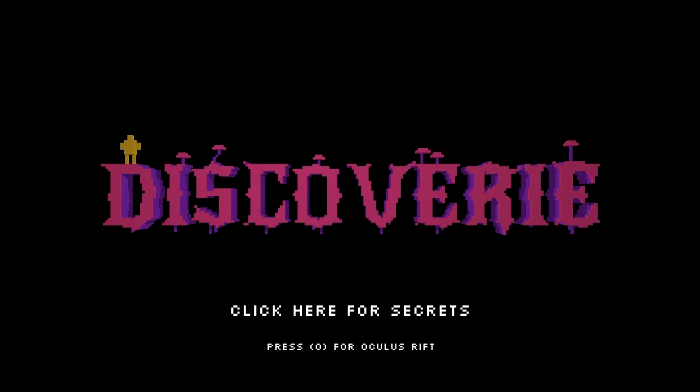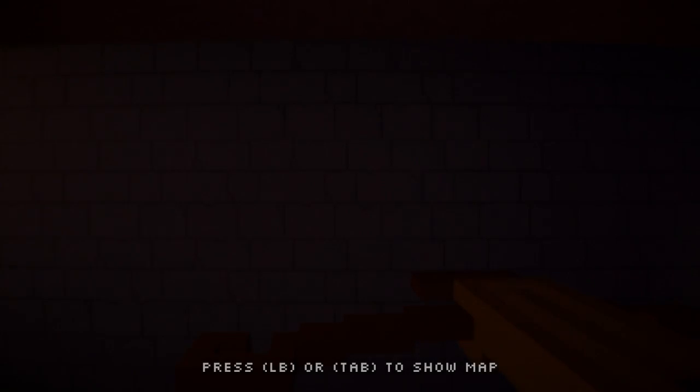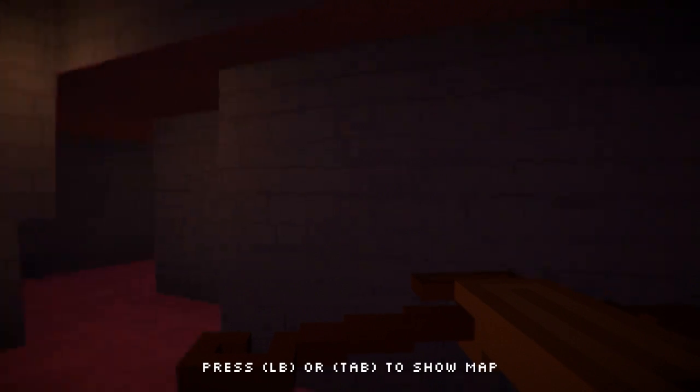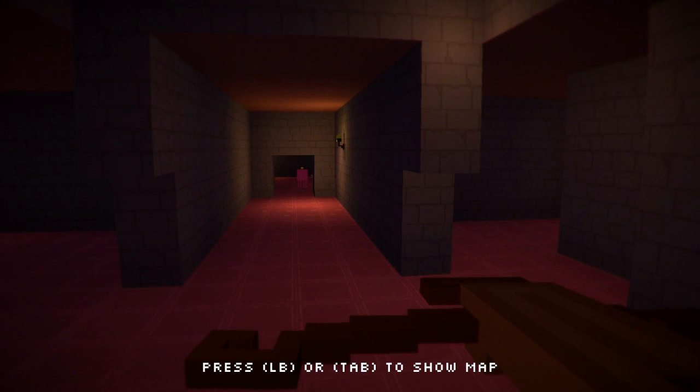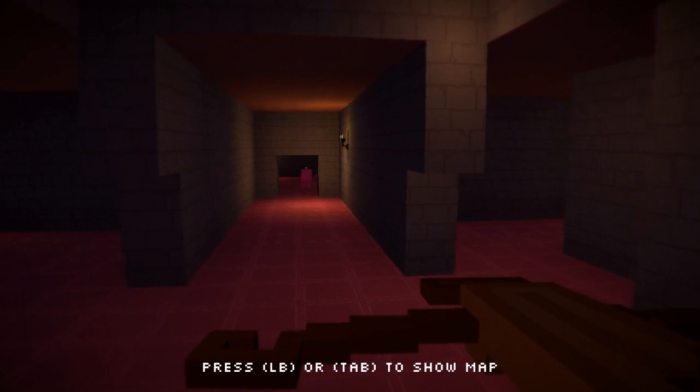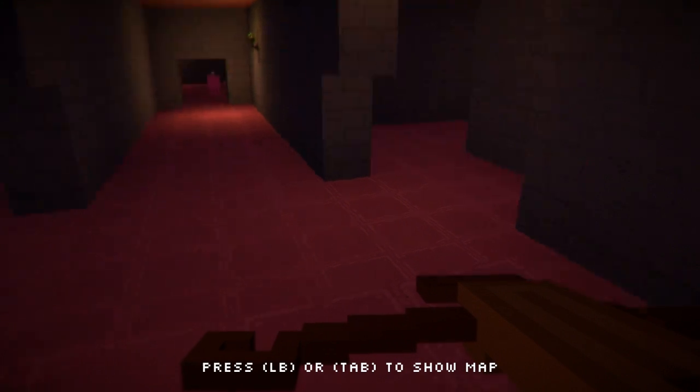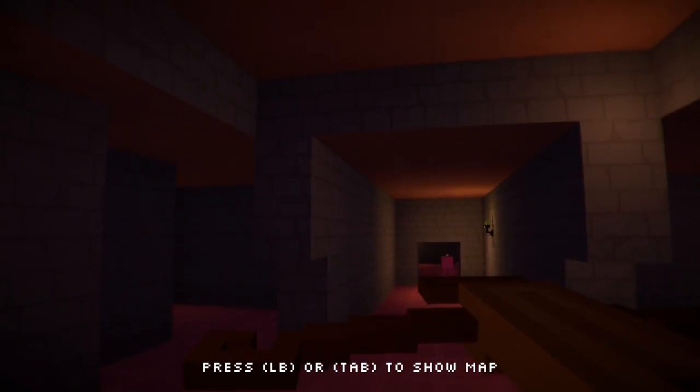So why don't I click here for secrets, which is the code word for start the game. I actually quite like that that's the mentality that we're going into things with. We're going to be looking for secrets right from the very first thing we see. So our one instruction, press left bumper or tab to show map. So I guess if you were using the 360 controller, I'm going to use mouse and keyboard for this since it seems fairly intuitive. And we're going to have a look around.